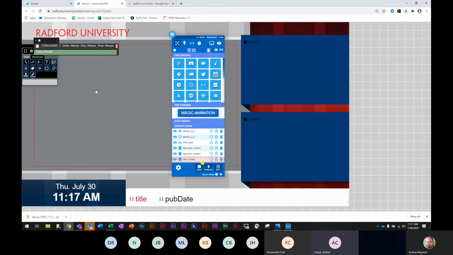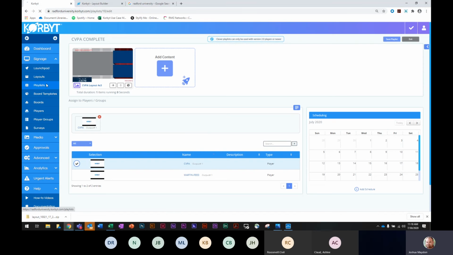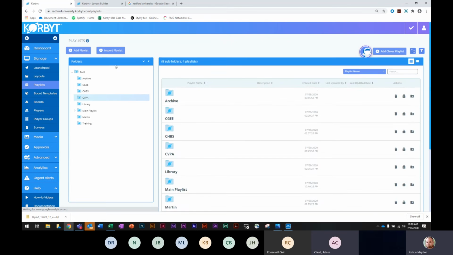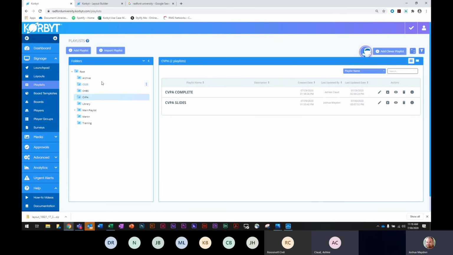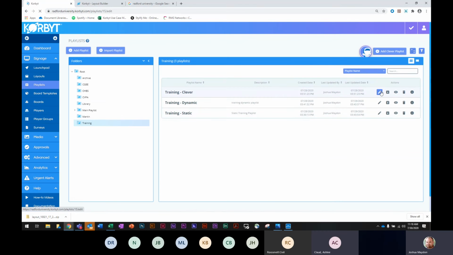Okay, so what's the best way to import one set of slides to multiple playlists so that they can be edited according to when they want, to have more control over their own feed? In that case, depending on the content, I would set it up as a folder link. So what would happen is, in here, we set up a playlist, and some of these can actually do that. I'll show you in the training.